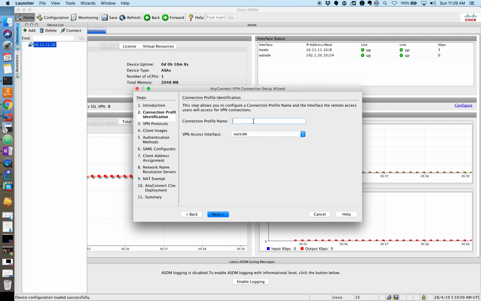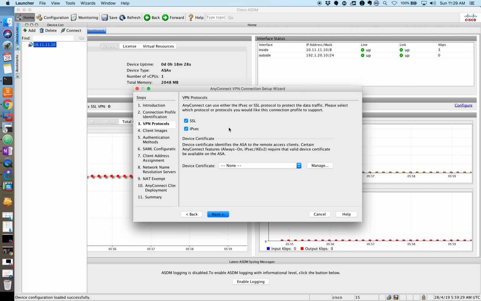Now let's give a name for our connection profile. Let's call this IKEv2 VPN AnyConnect, and the interface is going to be out. So we click next.